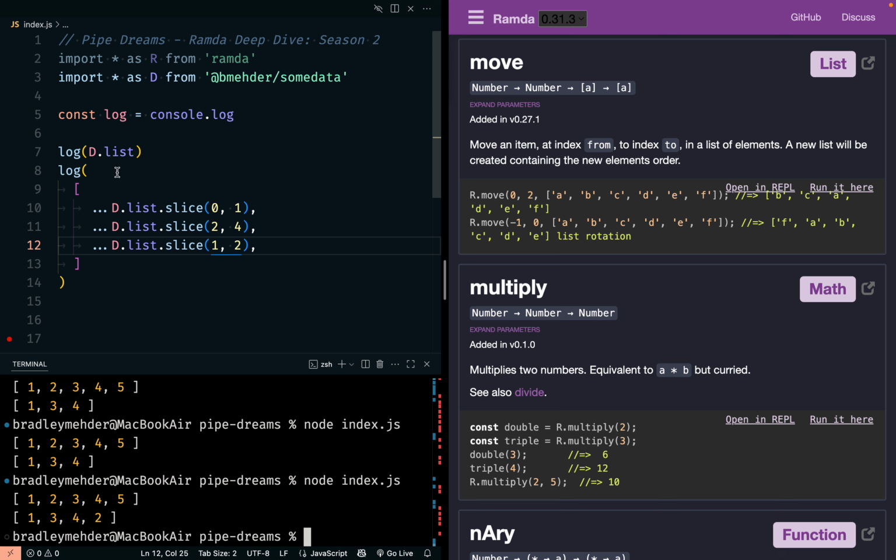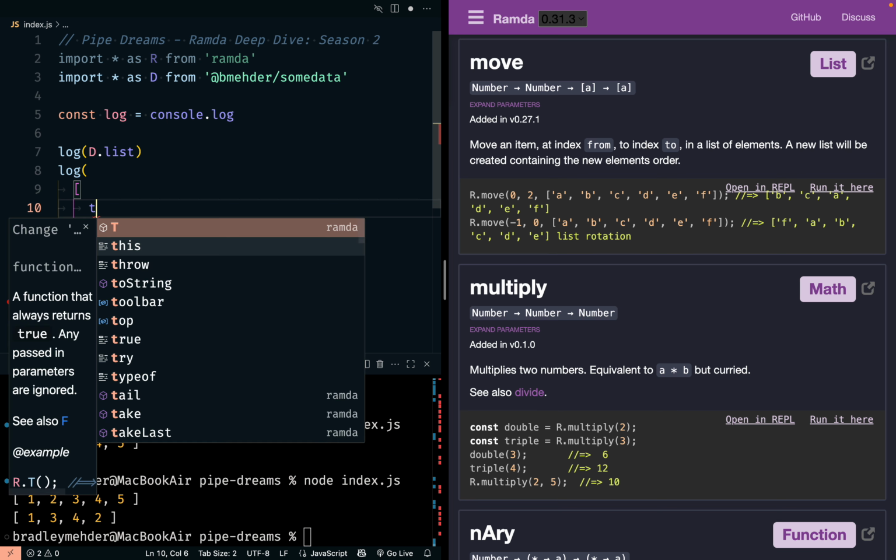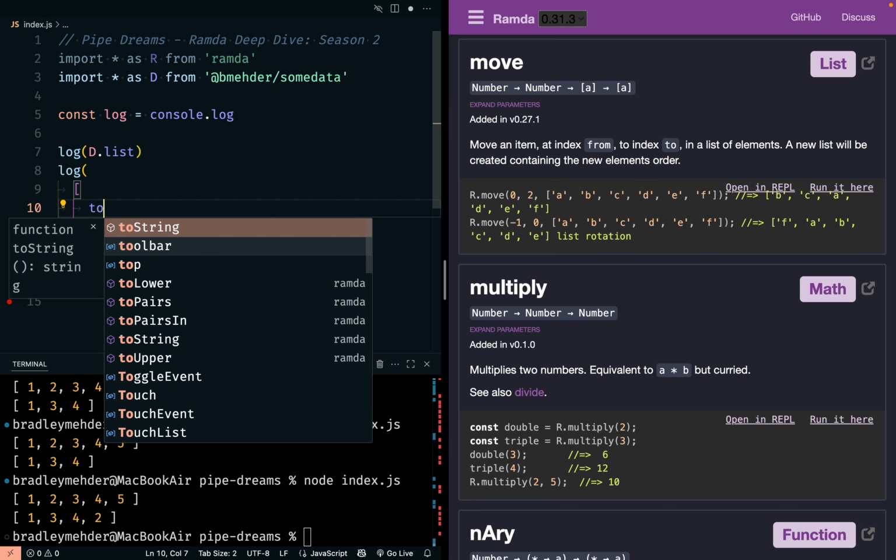Otherwise, maybe I should be using splice, but splice is a mutating function, or method, really. There's a toSliced, right? This is new and it may not be available in Ramda. I mean, in Node.